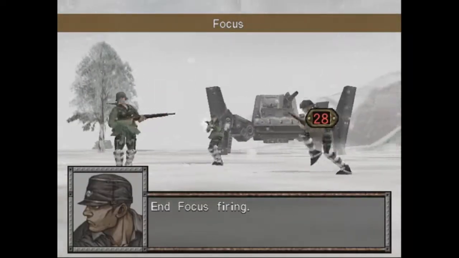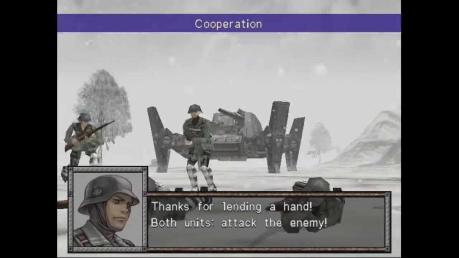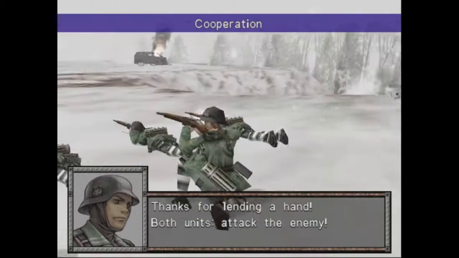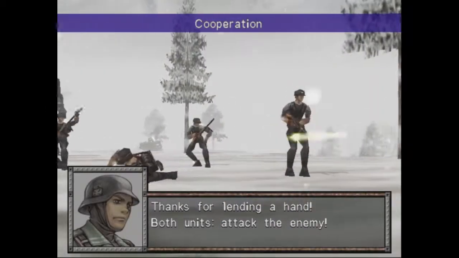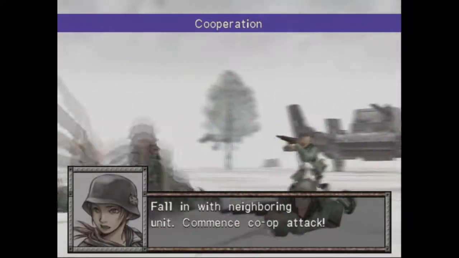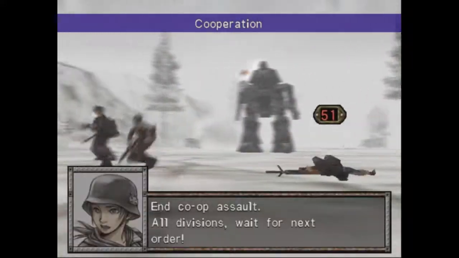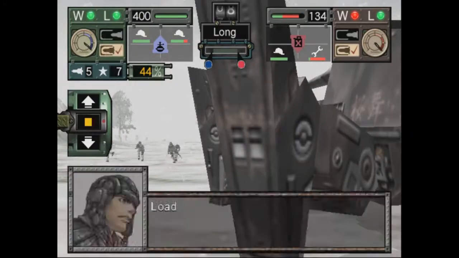Now, if I were to get an infantry unit with both co-op and hype morale, that would be pretty godly. Which is probably why I'm never going to see a unit like that. Ooh, those guys are in trouble.